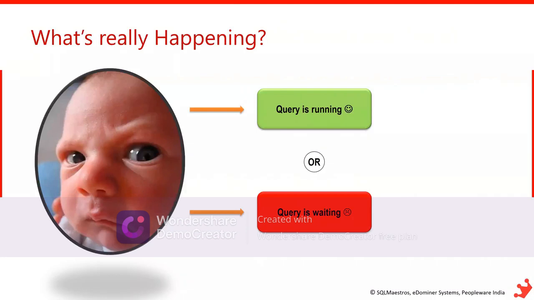Now, when I say that I'm taking a simplified approach, it might not be really as simple as that: it's running, so we'll just keep waiting, or if the query is waiting, then we just find out what it's waiting for and try to fix it. Sometimes things are not as simple as that, but let's take the simplistic approach. If your query is running, it is doing the job that you have asked it to do. Let's take a very simple example. You have a table with 1 billion records and you simply say select star from that table. You don't expect the output to come out in less than a second.